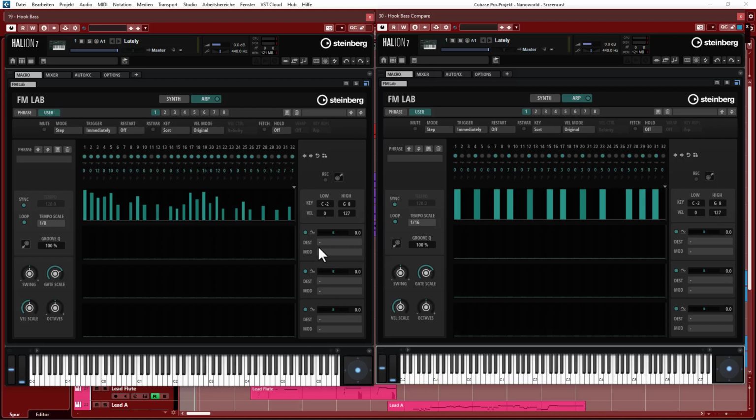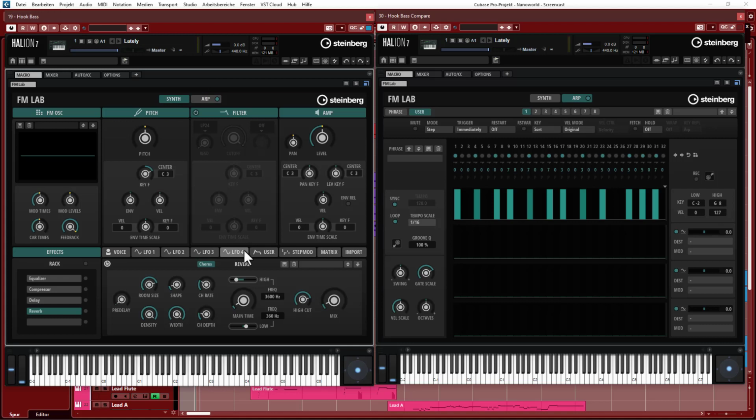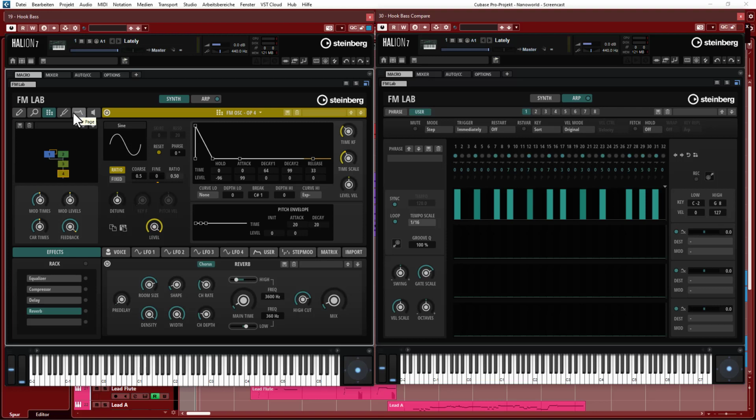As I've already pointed out in the intro, FM is a special approach to synthesis like analog or grain synthesis, for example. You see that FM Lab has a very simple and intuitive macro page with all valuable information about the preset. If you click on one of the different tabs you get to the corresponding subpage with all more detailed features. On the left here, you can skip through your operators for tweaking all necessary parameters like waveform, pitch, tuning, pitch envelope, or ADSR curve.